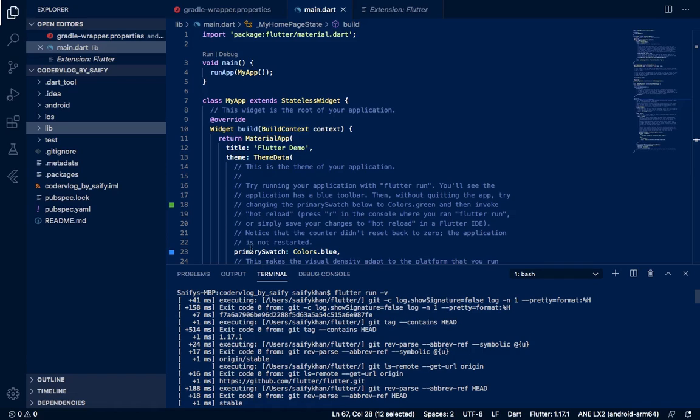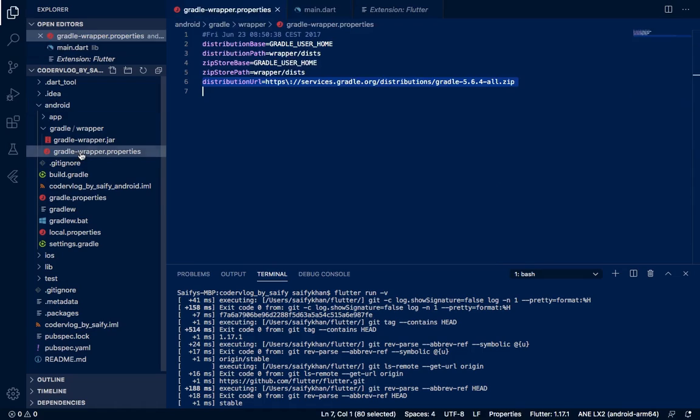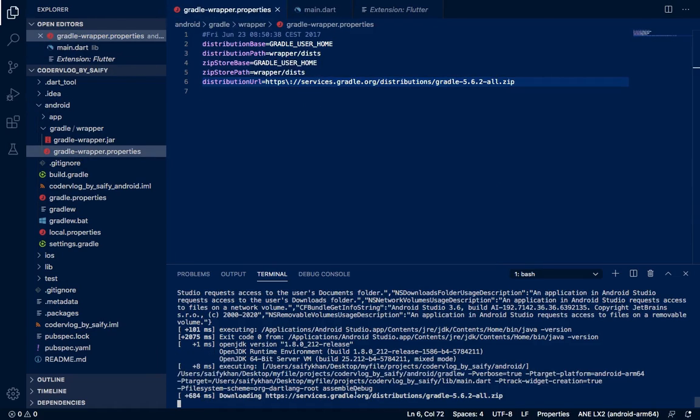One more thing I will tell you: when you install it for the first time, when I ran it, it said that it is downloading this Gradle file, version 5.6.2. It takes at least 1 to 2 hours to download this file, and I don't want to do that because I have already installed a Gradle file, but its version is higher.